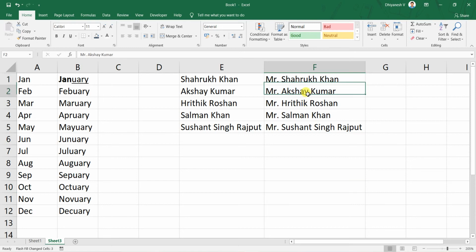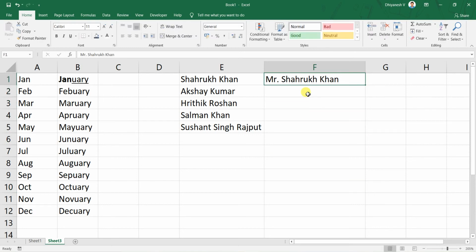But if I make some mistake in the spelling which I type here, say Mr. Shah Rukh Khan, I am typing like this. If I type like this, Excel will actually misunderstand the pattern. It is not the exact name that is available on your left side. So if I type the next names, it will not come correctly, or it will add something differently. Say I am making a mistake in Khan, I just type like this, and I want to apply the Mr. to everyone.